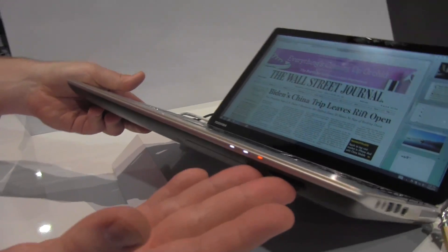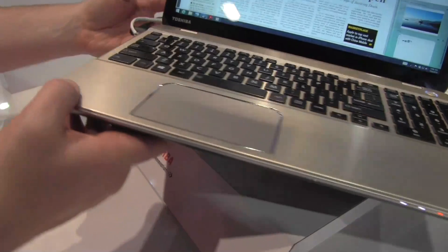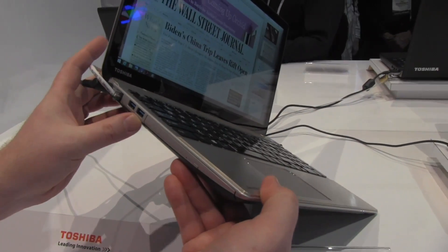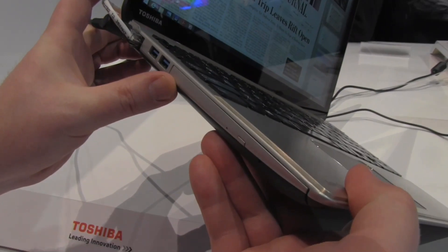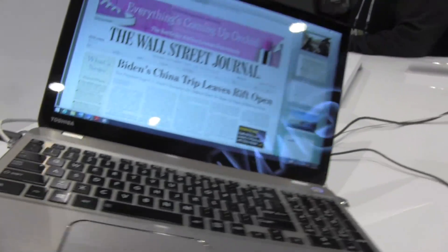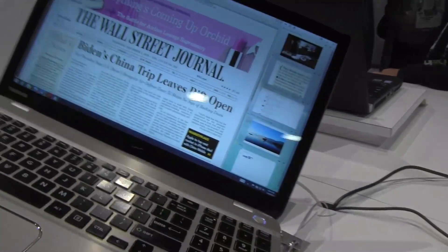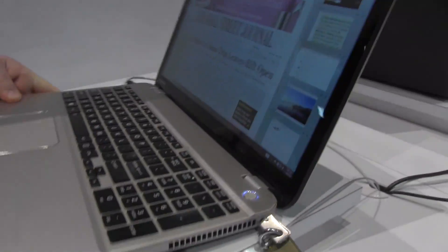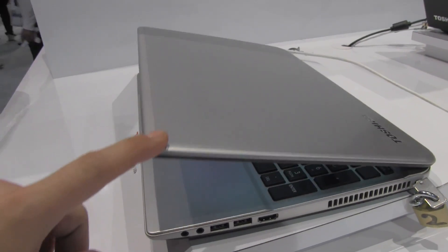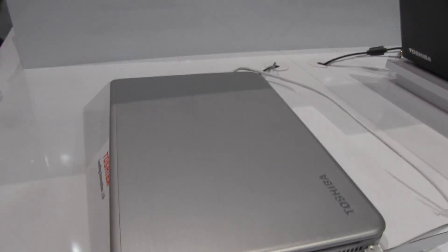There's a full-size SD card slot, because we know you want to move data between your devices. There are two more USB 3.0 ports as well as a Blu-ray drive, so we can certainly include all those different technologies to give you that real high-performance solution. You also get wired Ethernet, which is especially nice when dealing with high-resolution video and moving a lot of content.